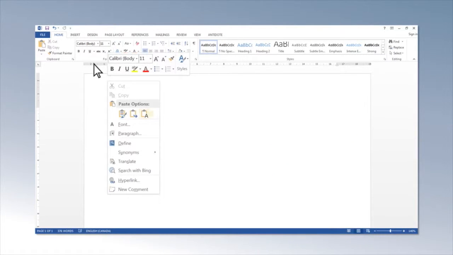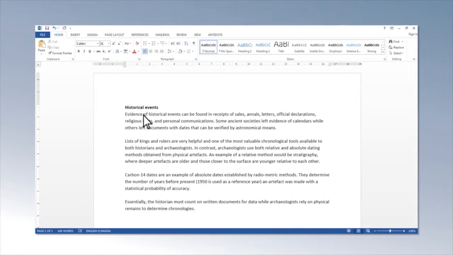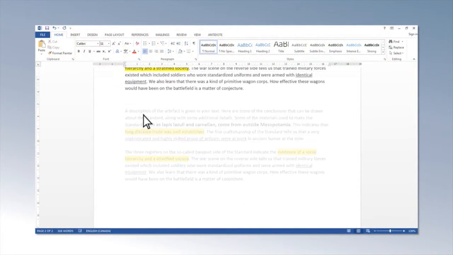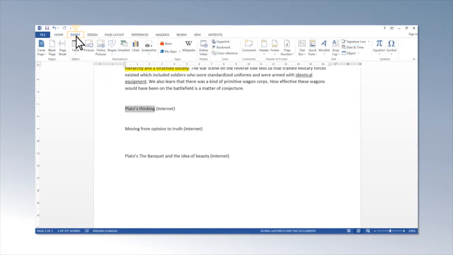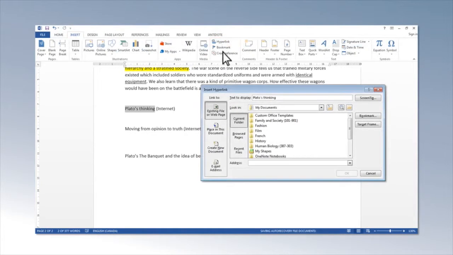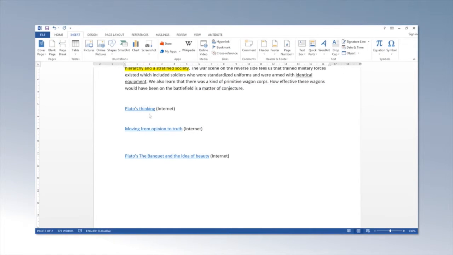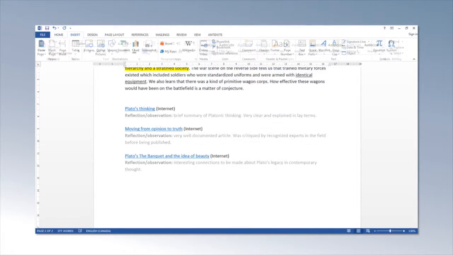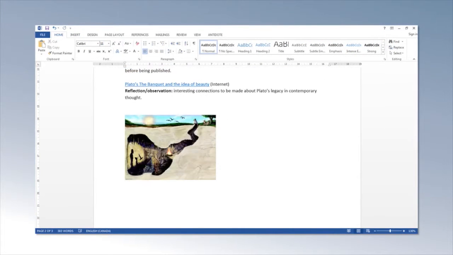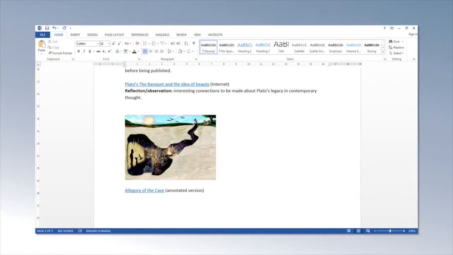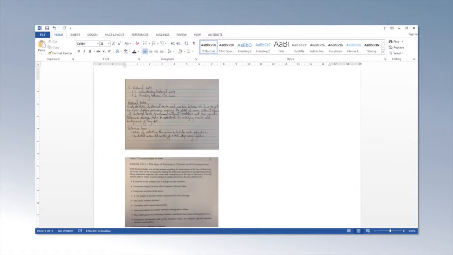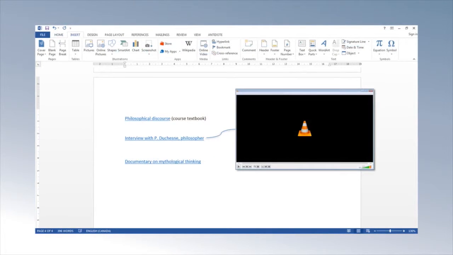You might include excerpts that you copy-paste from internet sites, documents that you have marked and annotated, hypertext links that will return you to sites you have consulted, your own thoughts and observations, images, and when necessary, links to your research folder that will allow you to open these images, but marked and annotated in the appropriate software, your manuscript notes or excerpts from books that you have photographed, or audio and video files.